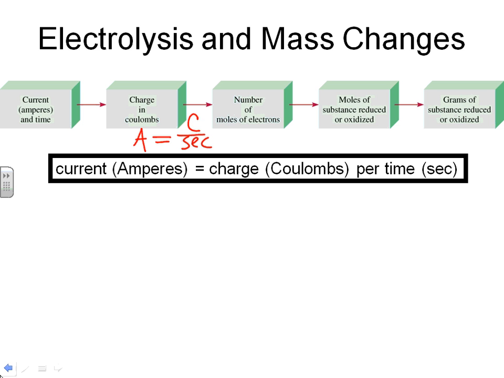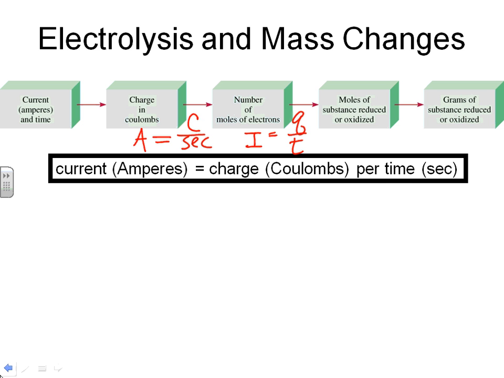And if you have your reference tables out, if you don't, please get them out. I want you to find where this is, because this isn't as obvious as some of our other things. It's actually not written quite like this, amps equals coulombs per second. It's written a different way: I equals Q over T. It says what everything means, that amps is equal to coulombs per time in seconds, but it's sort of hidden a little bit.